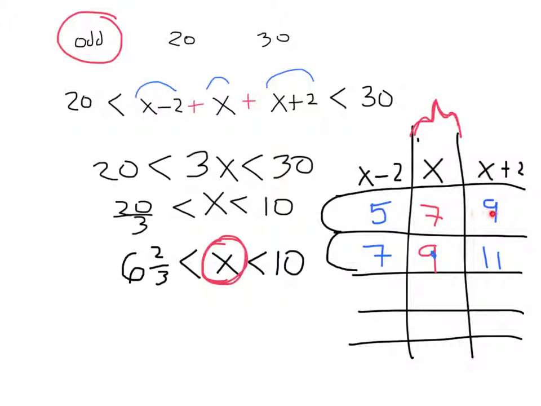And you could always double check. It definitely works for sure. Okay, the sum of these is definitely more than 20, and the sum of these is definitely less than 30 for sure. Alright, so that's how to do that. These are all the sets. Okay, so every consecutive odd or whatever where it's between two extremes, I believe it's safe to assume that this exact method will apply. Okay?